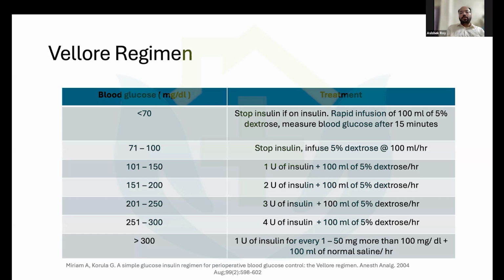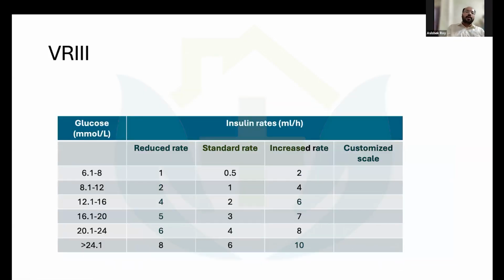And there is a CMC Vellore regime where, based upon the sugar levels, you can titrate your dextrose and potassium containing fluid and insulin infusion separately. There is a thing known as VRIII, variable rate insulin infusion regime. This is nothing but the IV insulin infusion regime that we see in the ICU. If you have a non-DKA patient with sugars of more than 300, the go-to insulin would be IV regular insulin. How will you decide how much to give?